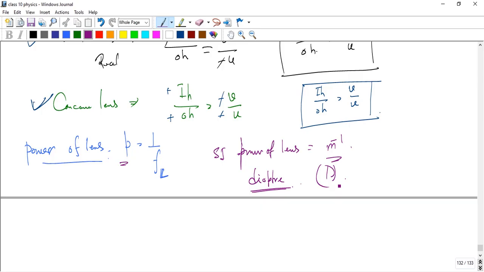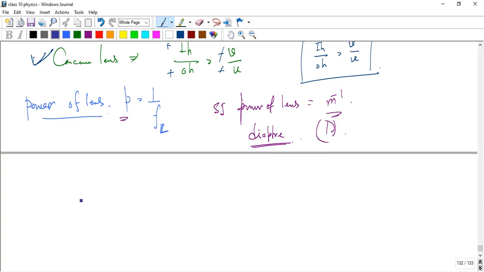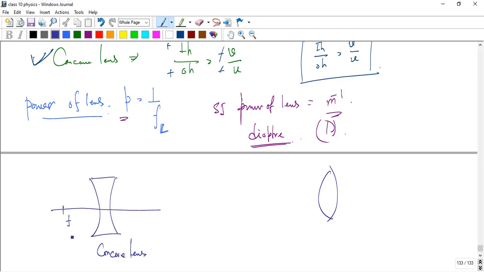And see how we know that someone says it is positive power, and another says it is negative power. So what do positive and negative signify? If I choose a concave lens here and a convex lens here, know that the focal length in case of a concave lens is minus. So that means power equal to 1 by minus FL, so power equal to minus 1 by FL. So that is a negative power.